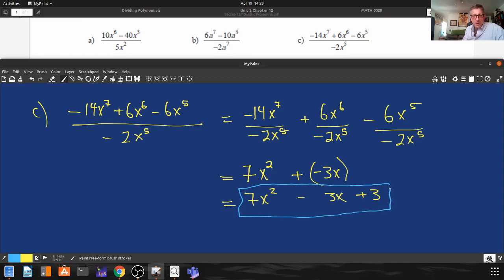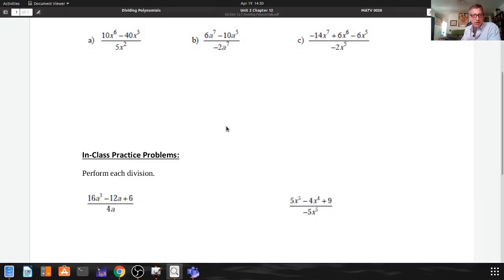In higher math, there's a whole branch of math dealing with this type of observation. Sometimes you divide a polynomial by another polynomial, and you get a polynomial, and sometimes you don't. And the guiding factor, if you look at the degree of the monomial, if that degree is larger than any of the degrees in the upper polynomial, then you're not going to get a polynomial as a result. It doesn't matter, all of that stuff I just said, you're not going to be tested on it. I'm just going to do one more example.